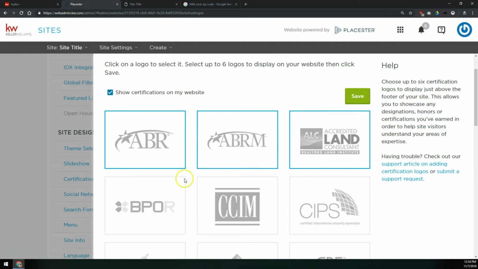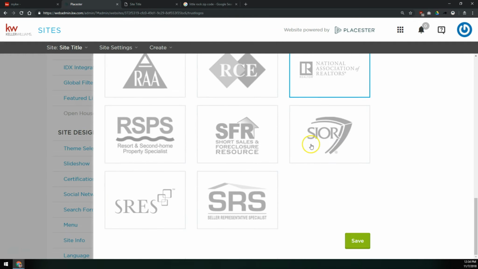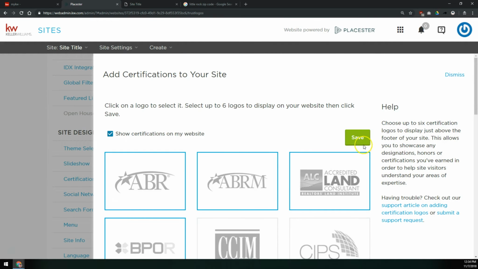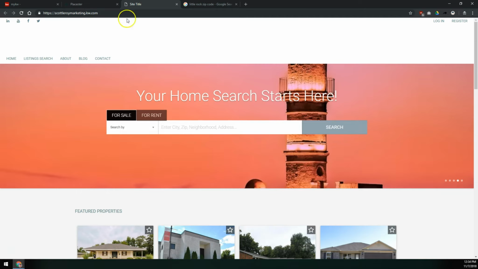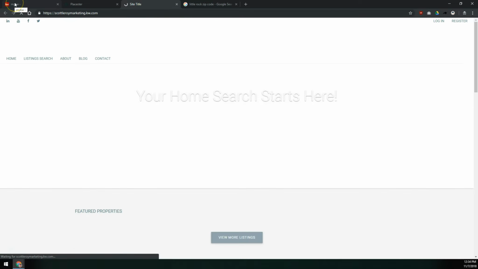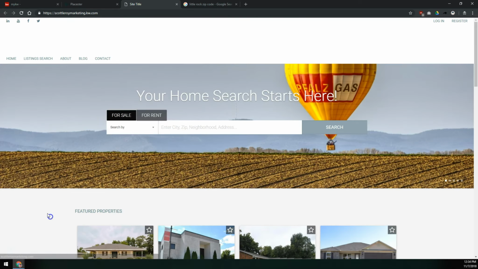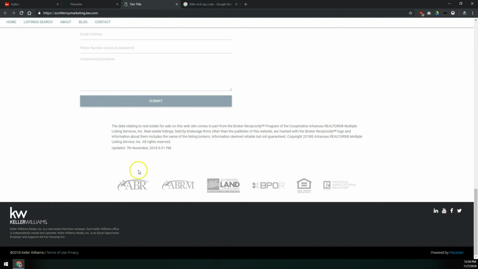So I'm just going to click these 4 here just to show what they look like. Once you select your designations, you can tell they're selected by the blue box around them. Make sure to scroll to the top or the bottom and click Save. Once those are applied, you can refresh the home page on your site, and these are going to show in different places depending on the theme that you've chosen. If you're using the Madison theme, it shows them down at the very, very bottom here, and they are alphabetical. There's my eco housing, there's my NAR, and there's these other ones that I selected that Scott does not actually have, but I just wanted to show you as an example.